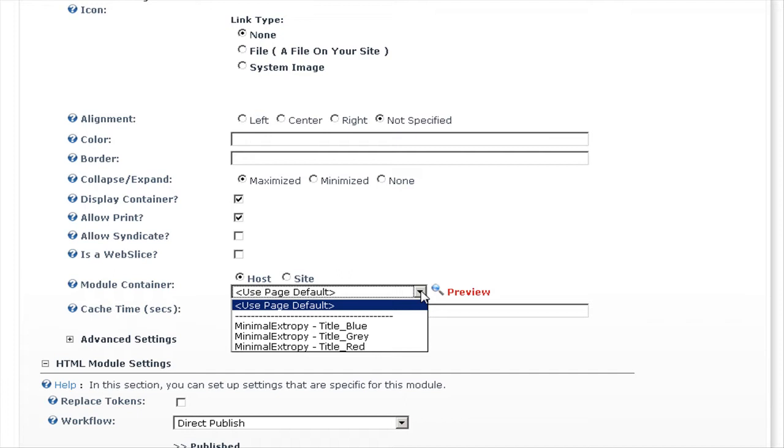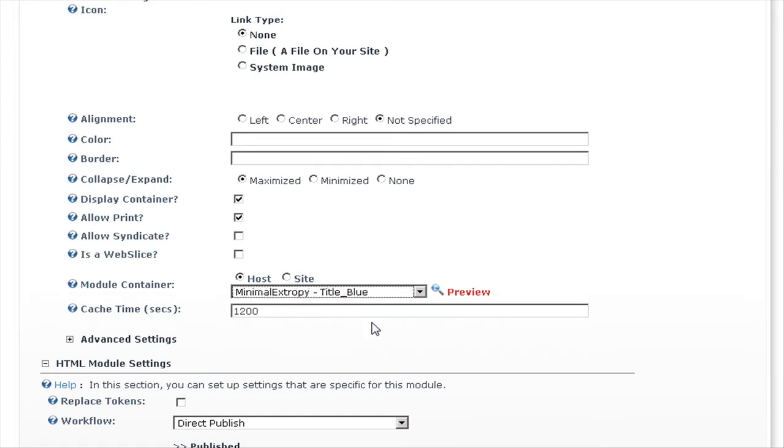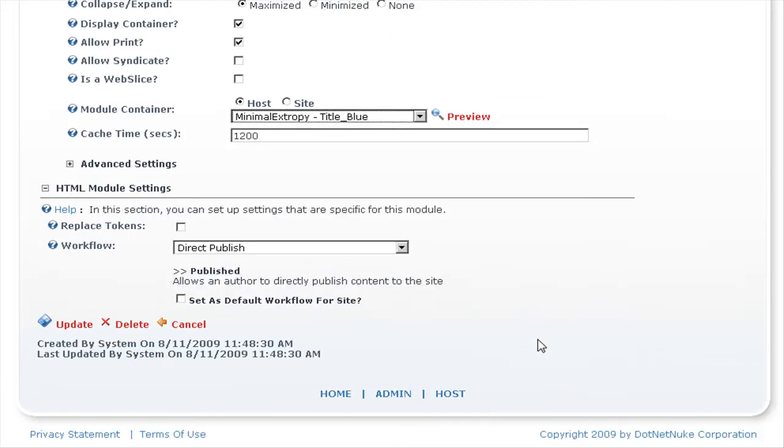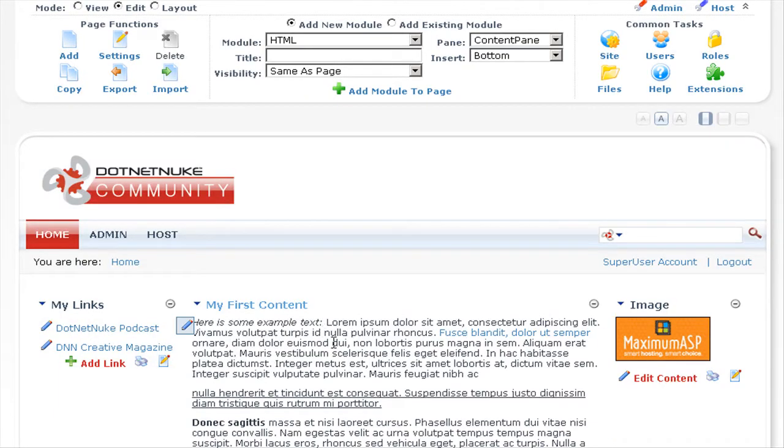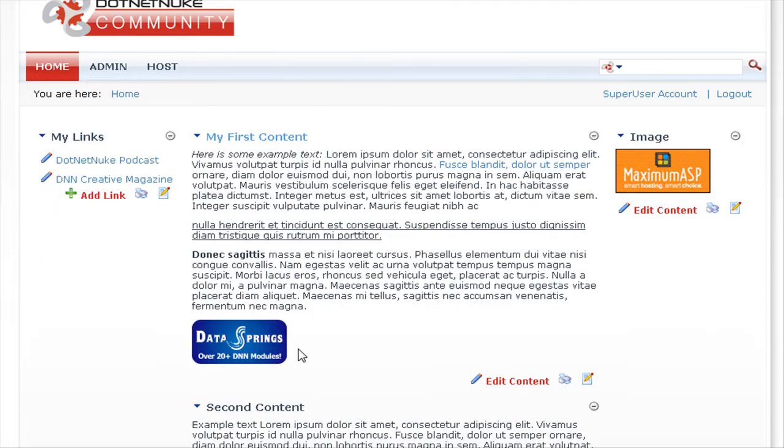And these are the default containers that come with DotNetNuke. So we'll select the minimal XP title blue container. We'll scroll down and we'll click on update. So you can see the container has now changed to a blue title container, and you can see that the title is now in blue.